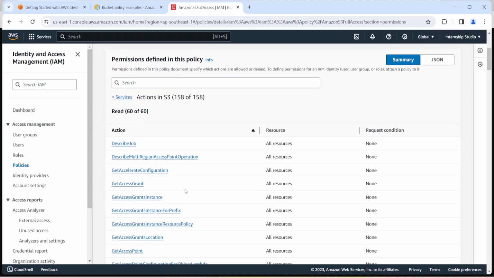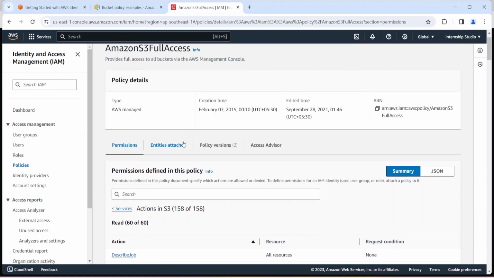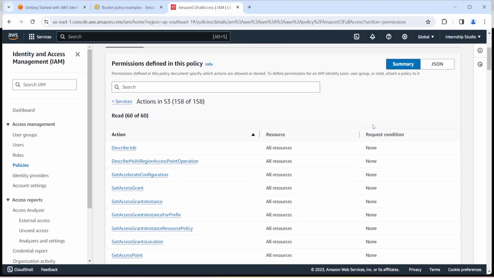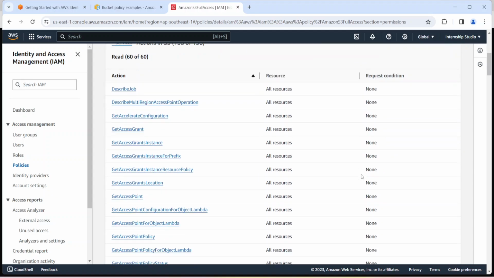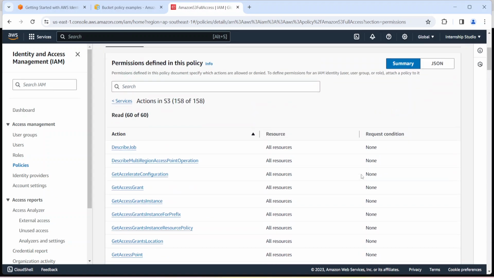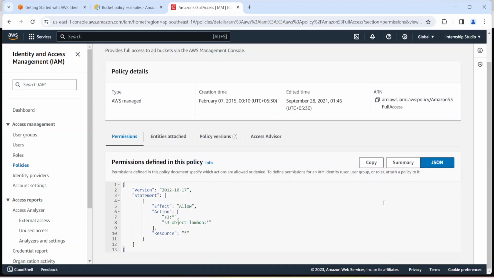We have describe job, we have describe multi-region access point. So there are multiple permissions attached. This is a summary, just the overview. We have a human readable format, but we also have the JSON format.